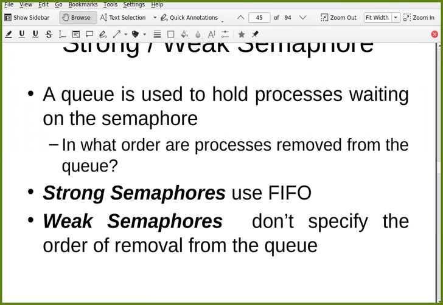Okay, someone is asking, can we use here a variant of queue? Yes, that is possible. This queue can have any order. It can be a priority queue also. Correct?